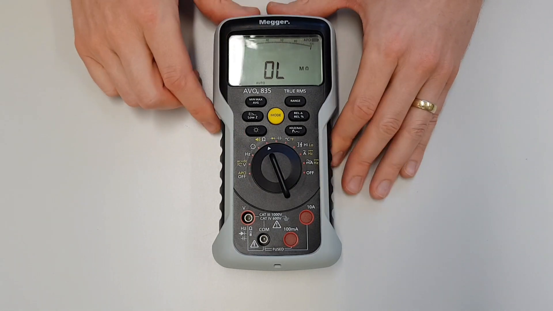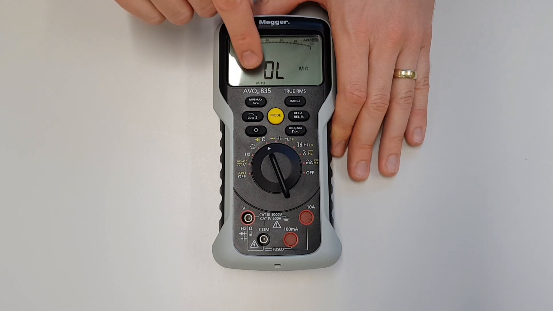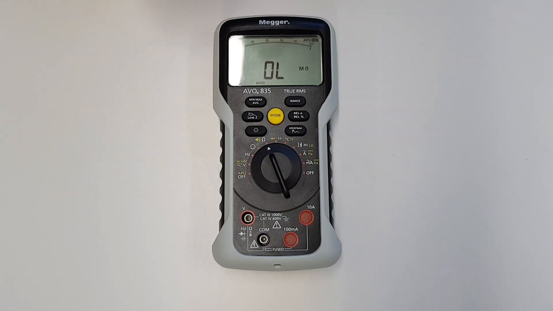Now what you can see on the screen here at the top is that we're currently in the auto range. This is just going to measure the resistance and it's going to find its own range to suit the value.